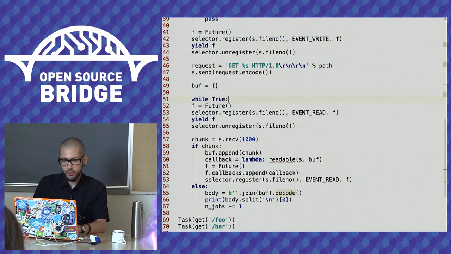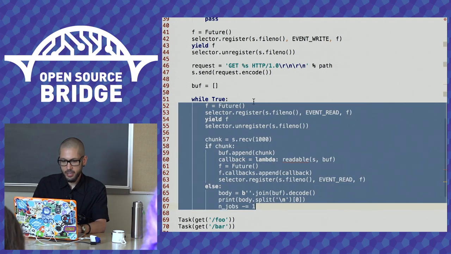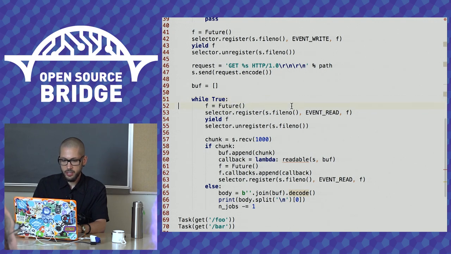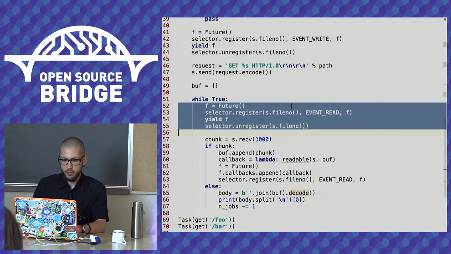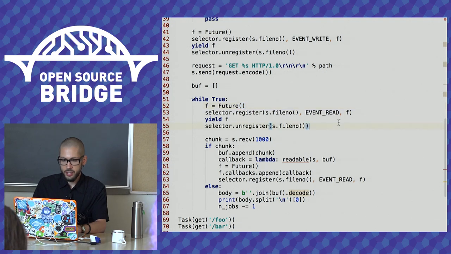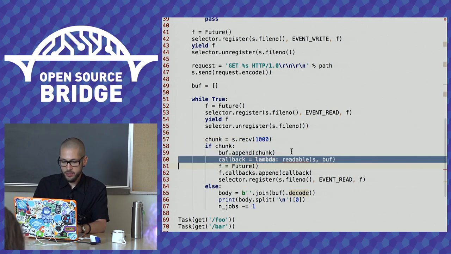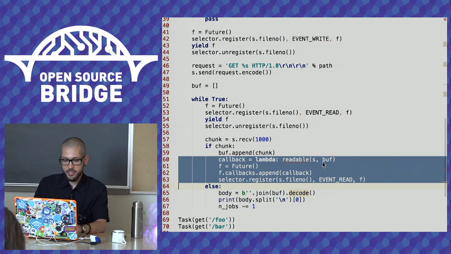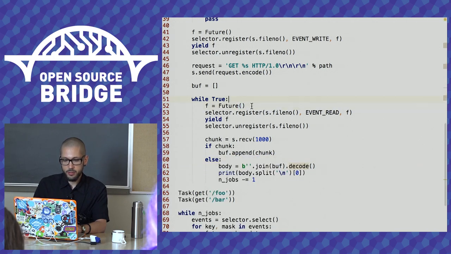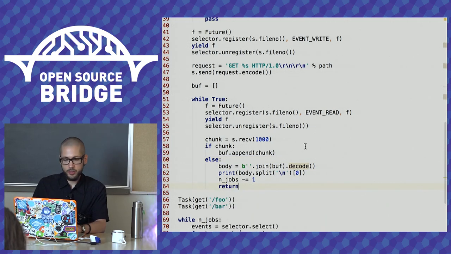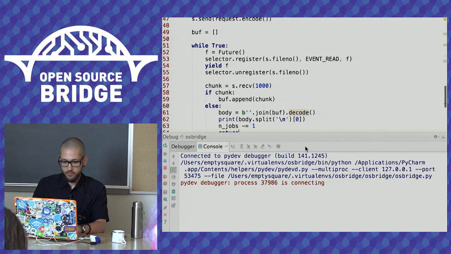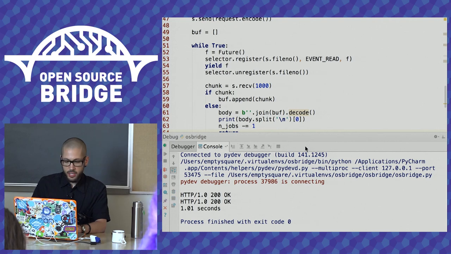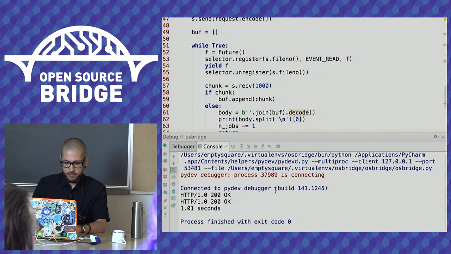So I think we need a loop back here, like we had way back half an hour ago, if you remember that. So I think what we're going to do is we're just going to keep creating futures and yielding them. And then every time we're resumed, we'll check if there's a chunk. If there is, then we'll save it. We can get rid of this callback stuff, right? Because we'll just loop back up, and we'll do that work up here now. And if there isn't a chunk, that means we're done. And now, once again, we need to return, because now we're in a while True loop again. So let's run that. It works. Did we lose 10 milliseconds? Maybe we did. I don't care.